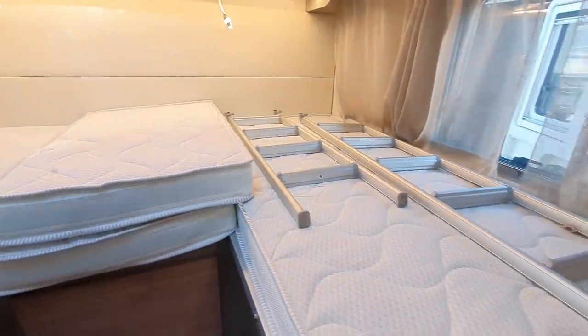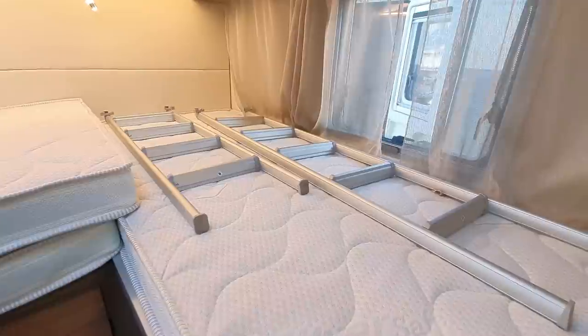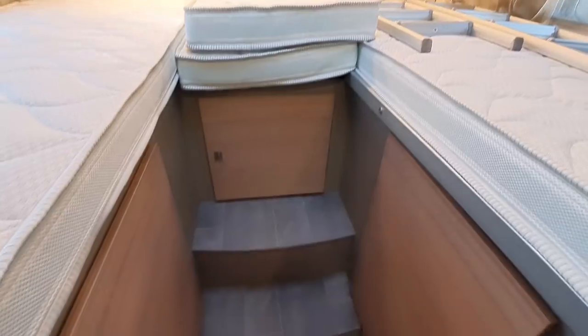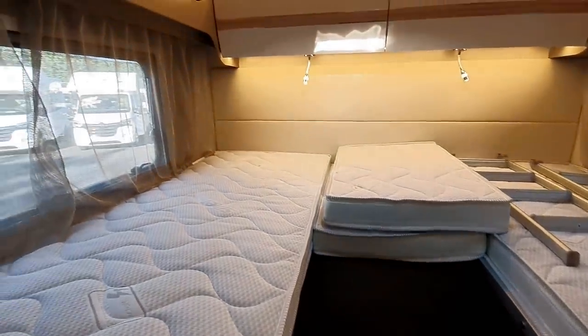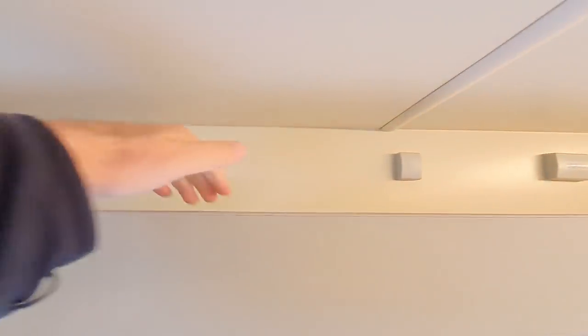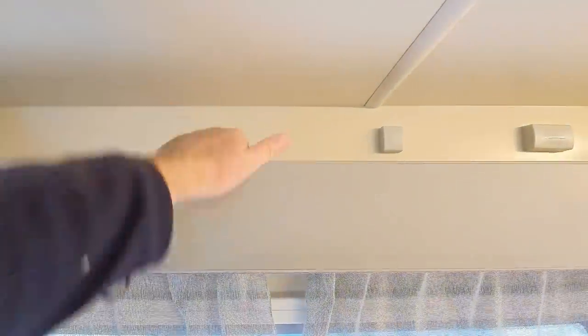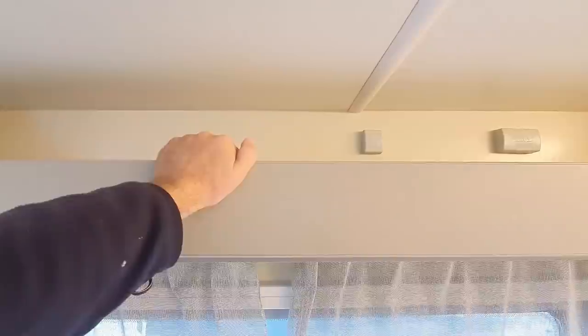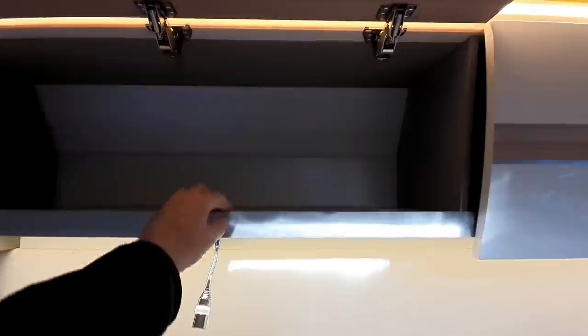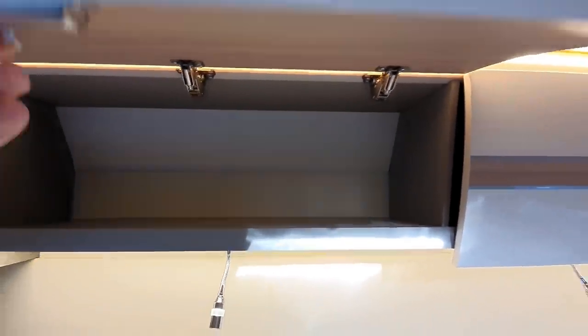So two sets of ladders. What do you need two sets of ladders for? One's for the bed up there and the second one is for in here. It's not that you've got a thing about becoming a fireman or something. Now one thing — up here the ledge is quite deep, as you can see from where my hand is, but I think an extra net or something up there would be a good idea. And there's storage there as well.